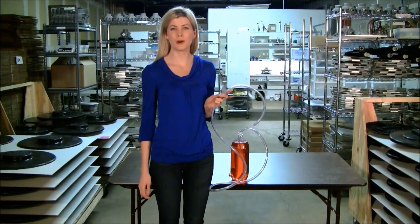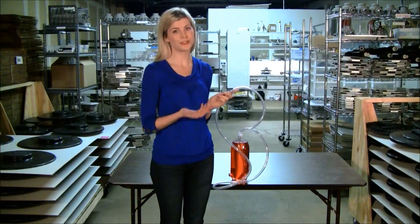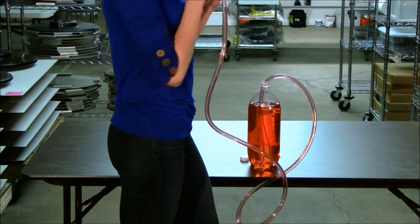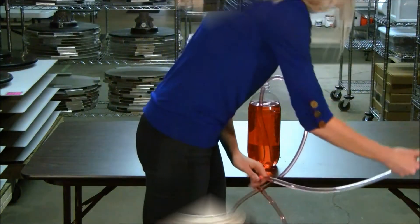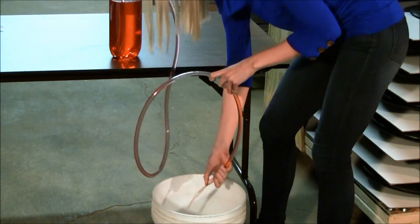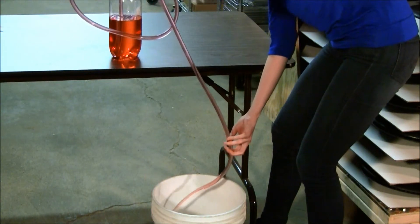Now, let's take a look at pumping water downward. Some of you might be familiar with this next little trick as I show you how to move water using gravity, or as you might know it, a siphon. Let's see what happens when I take this end and bring it to a lower elevation than the water. I will start the vacuum by removing my thumb. Interestingly enough, a siphon will actually suck water upward as long as its outtake ends at a lower elevation.